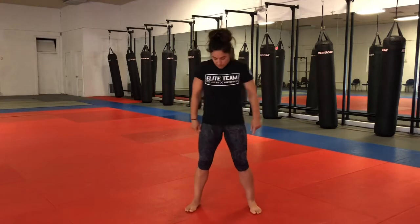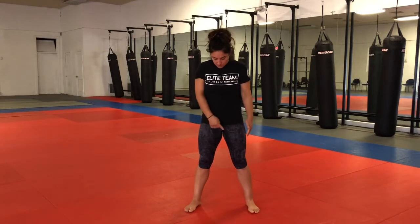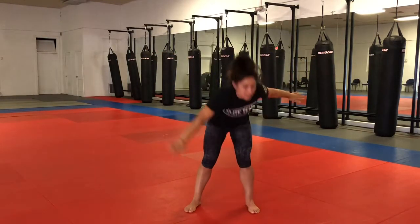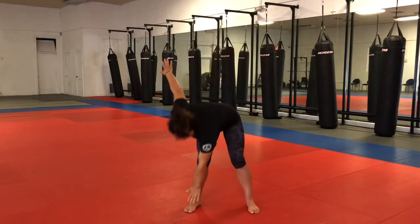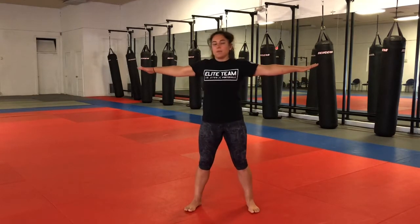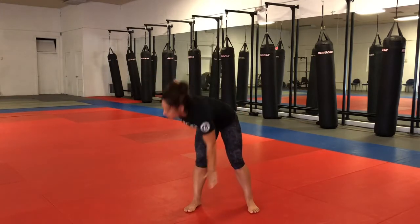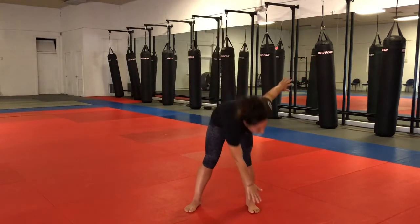Okay, now we're gonna keep our feet a little space apart like this, like shoulder width apart. We're gonna put our arms out to the side. We're gonna reach across. I'm gonna take my hand and I'm gonna reach for my opposite foot. So here I go. Reach across and up. Across and up. There we go. Across, up, across, up. Let's do two more. Across, up, across, up. Good job.